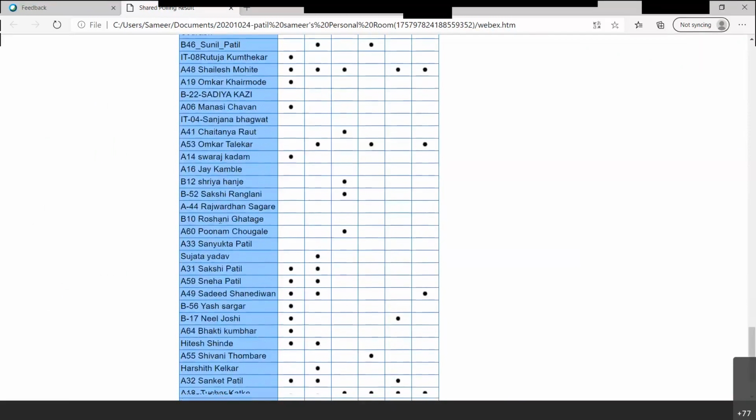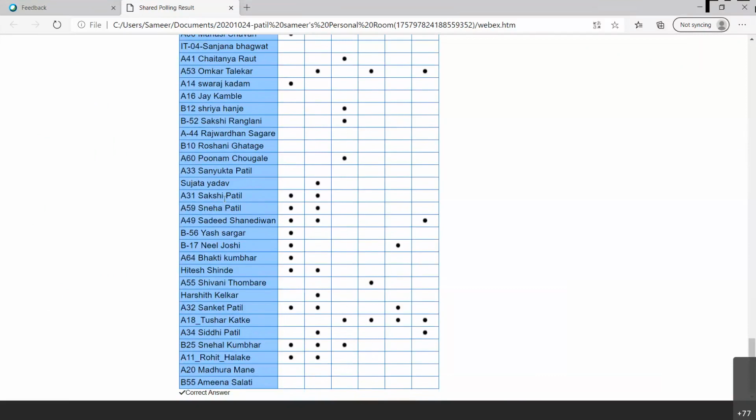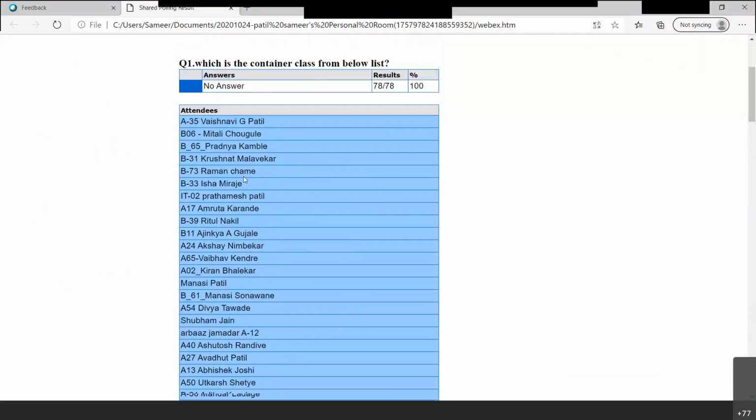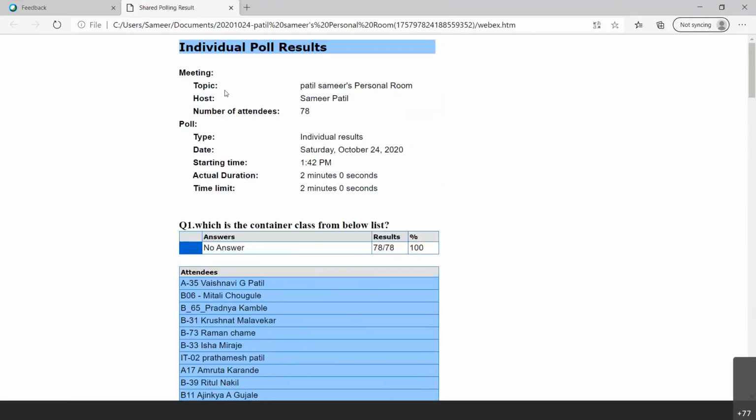So the people who have marked both boxes, these are the containers in Java. JPanel and JFrame both are container classes. The difference is, Frame has all the controls, Panel does not have all the controls. So Panel is a sub-container kind of thing. Panel is designed to be added to the frame. So nice.